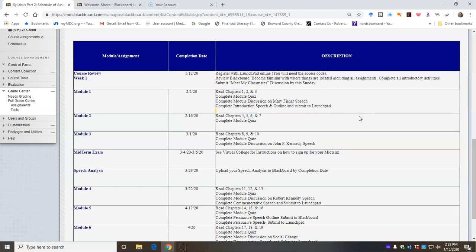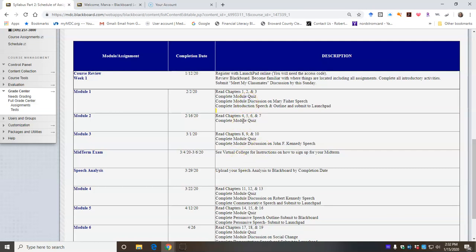Are you allowed to work ahead? You're more than welcome to do so. If you want to go ahead and knock out all of the quizzes for module 1, module 2, module 3, module 4, module 5, module 6, you are more than welcome to do so. Just remember there are no retakes for your quizzes and there's no extra credit offered in this course. So take your time. You have access to the textbook already, so make sure you take notes and do your best on those quizzes, okay?